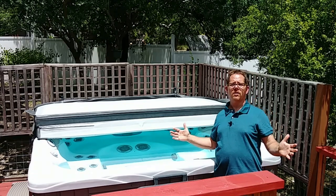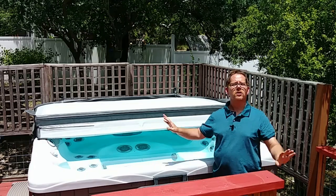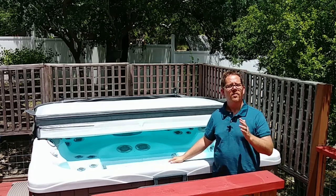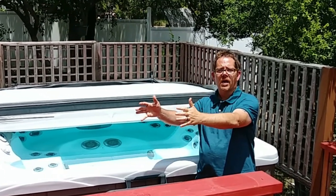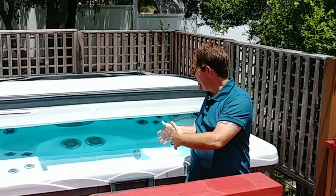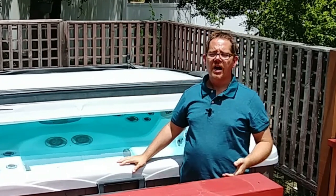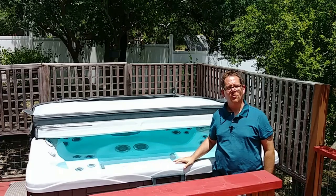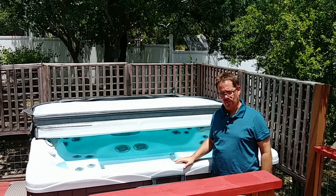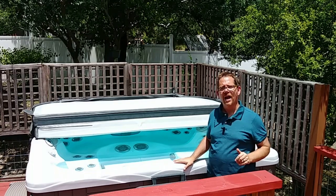It's probably going to be delivered in a big box on a pallet and set there by the trucking crew, and then they're going to drive away after they've gotten your signature. That's it. You're going to have to figure out how to move it from that point curbside to wherever you want it. In my case, this hot tub is way at the back of the yard, hundreds of feet. I also have it on a deck, so I would have had to have figured out how to get it up onto the deck as well. Luckily, this hot tub was here when I bought this house, so I didn't have to mess with that. But if you're buying it from a place like Costco, that's a problem you're going to have to figure out.